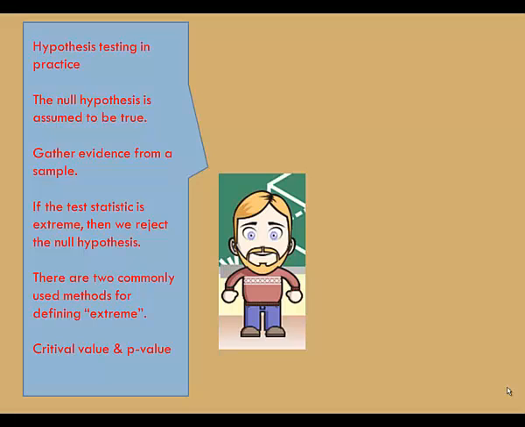In this video, we looked at hypothesis testing in practice. We assume that the null hypothesis is true. We gather evidence from a sample. If the test statistic is extreme, then we reject the null hypothesis. There are two commonly used methods for defining extreme, the critical value method and the p-value method.